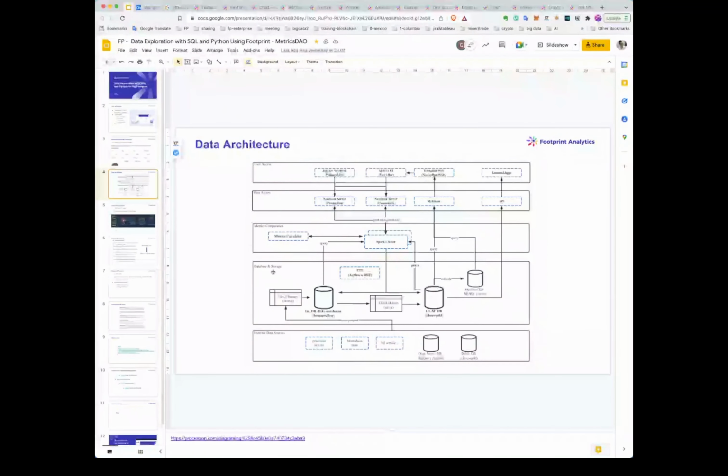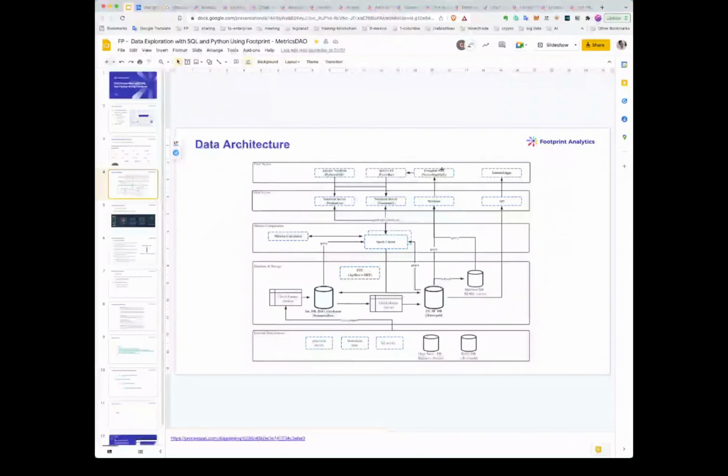In the middle layer, we also have Spark to calculate some of the metrics. On the top, we have the access layer, and as I mentioned before, usually the user will access through this layer.